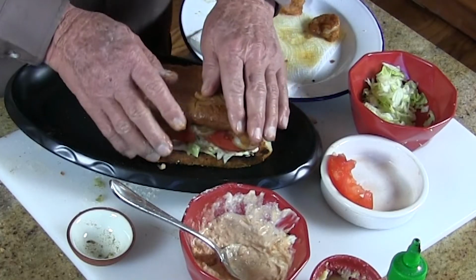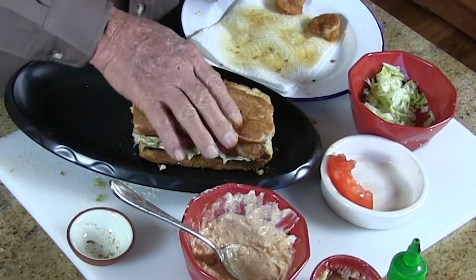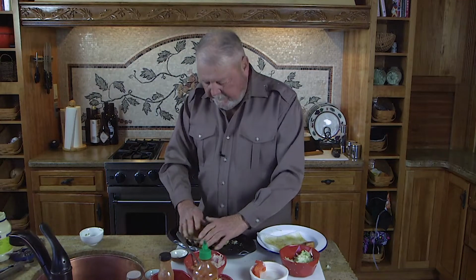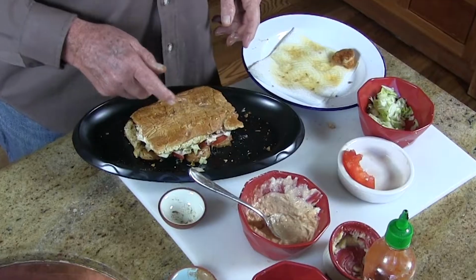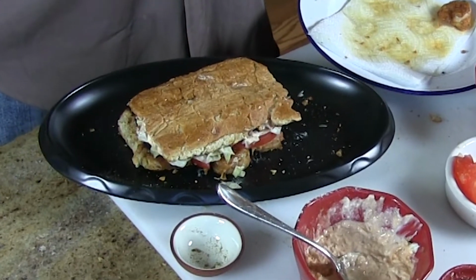Okay, let's put a lid on that. Kind of hold it down a little. Let it come together. And here you have it, guys. Shrimp, toasted, New Orleans po' boy sandwich. That's it, po' boy, not poor boy. You're ready to go to Mardi Gras.